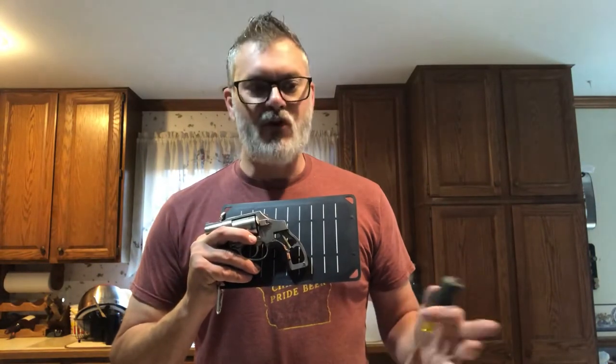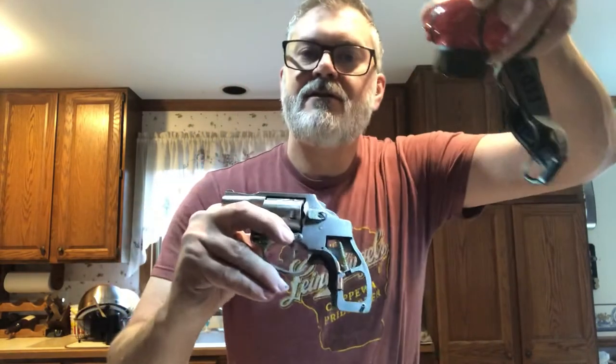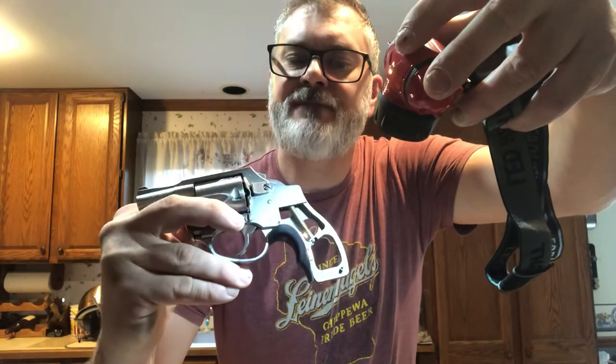I was noticing I was having some issues with the trigger, and I was like — I just ran a snubby class, they both ran fine, I had no hiccups. I cleaned them, I lubricated them, and it dawned on me: what was the difference? I added the BK grip adapter. See those little copper tabs — well, this one right here on the top, right next to the spring, I noticed where the tab was pushed up where the spring was rubbing against it when I was manipulating the trigger, and it caused my hiccups.